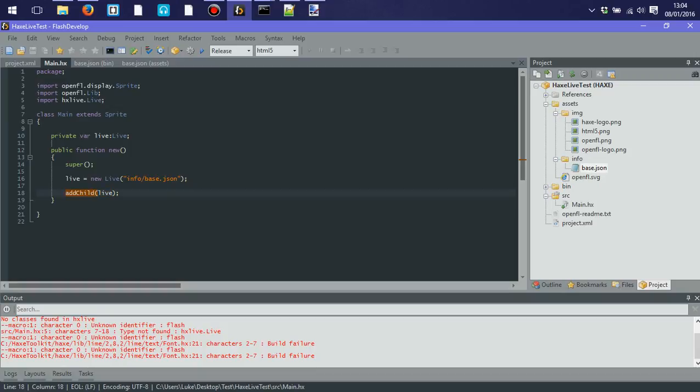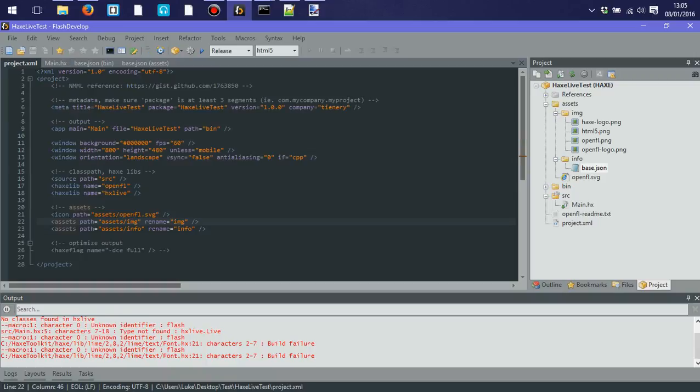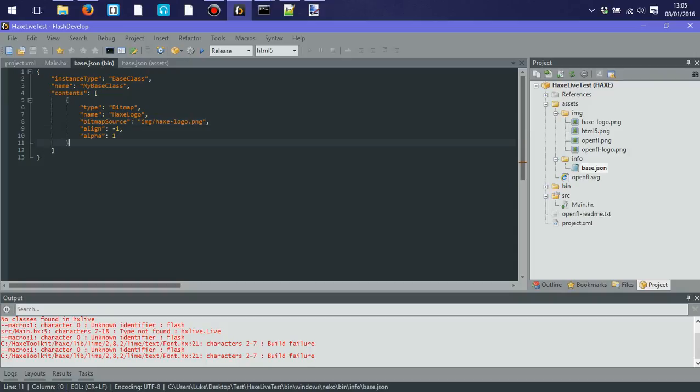or append HTML live, something like that. The only line you'll pretty much change is this line here that says addChild(live) for each of the different backends. So that is pretty much all you need to do. Everything is done within live, so we don't need to do anything else. That is it, quite literally. That's all you need to do. Simple, huh? So now let's go on to base.json, which is in our bin folder.